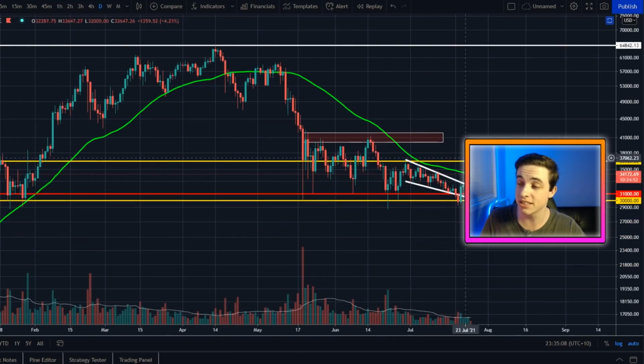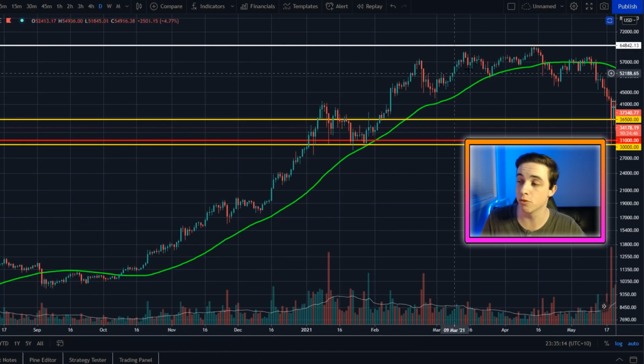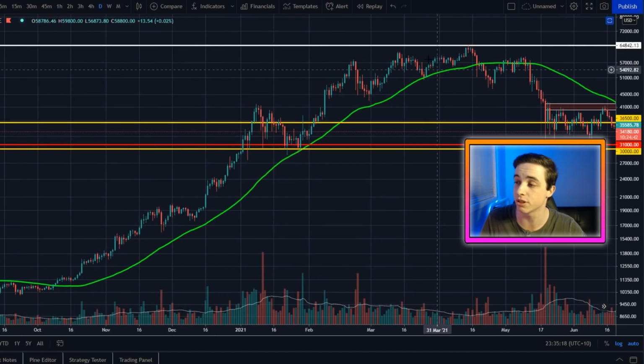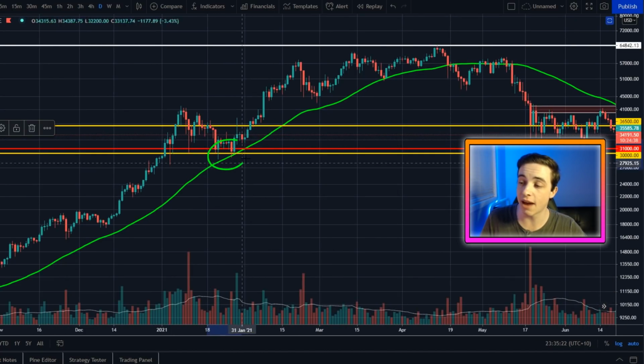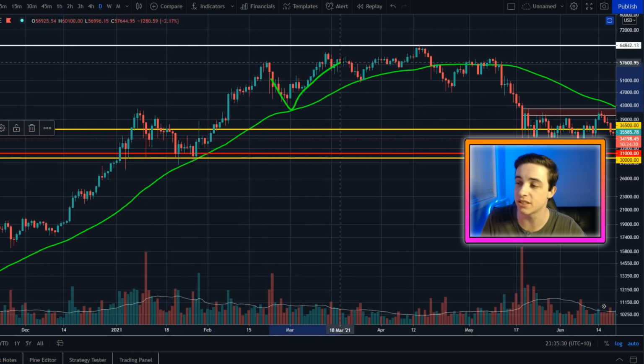And that is a pretty significant moving average for Bitcoin because going back previously, throughout the most part of this bull run that we've actually seen since around September last year up until the top just here, this 50-day moving average was actually massive support for Bitcoin a few times. As you can see, after these huge corrections, we did actually get these nice bounces along the 50-day moving average.